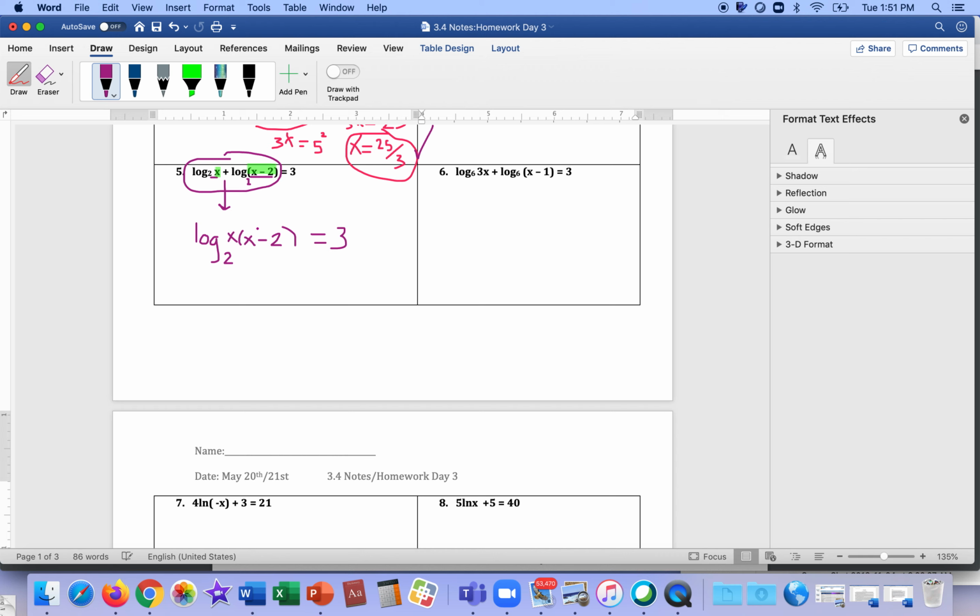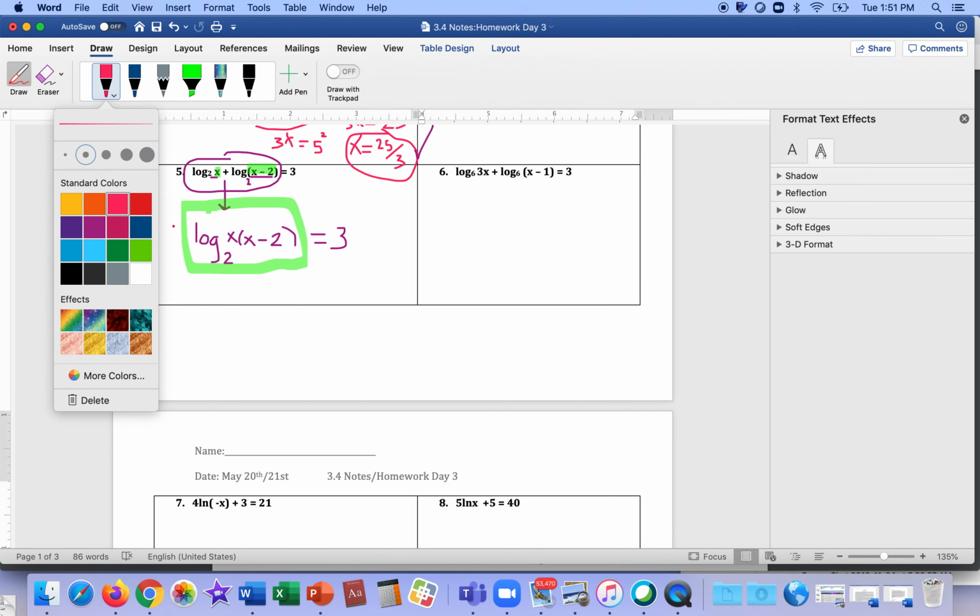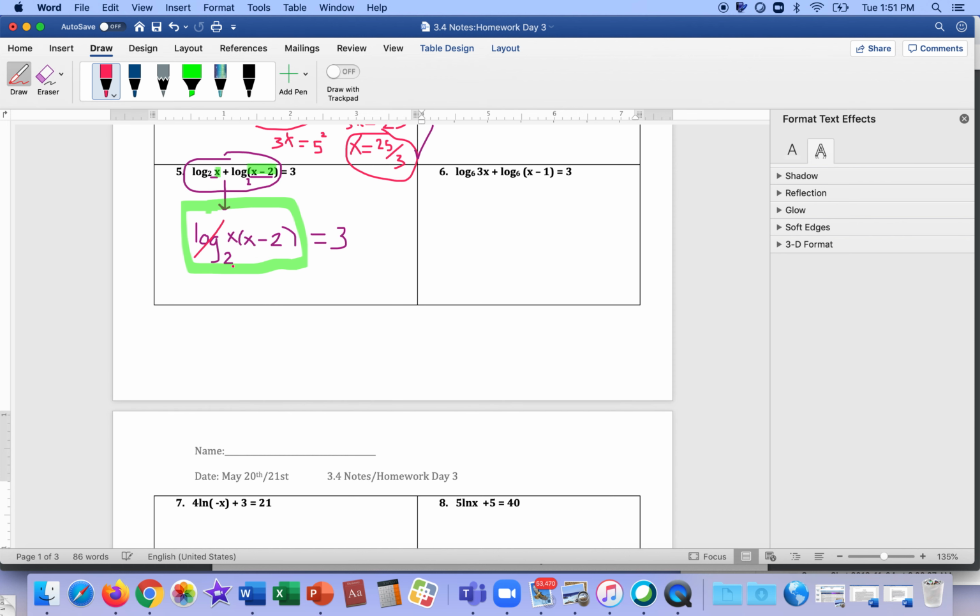Okay, so now that we've consolidated, that's step 1. We have that log isolated. There's no value in front, nothing behind that we need to add or subtract. So then we move forward. We want to get rid of the log. I like to call it the log bump, meaning if I see log, I get rid of it. We go to exponential form. The base goes under that 3. So now we would have x times x minus 2 is equal to 2 cubed.